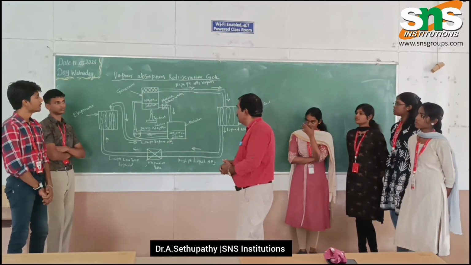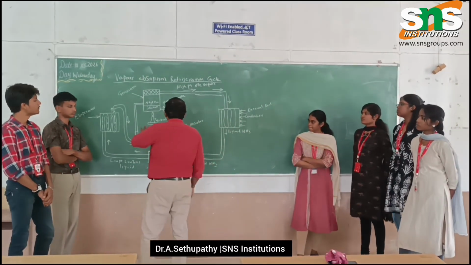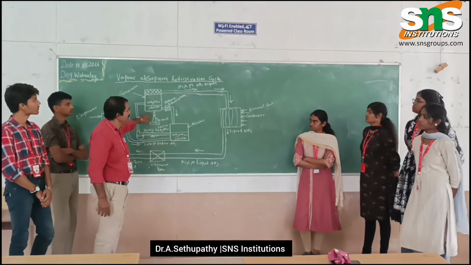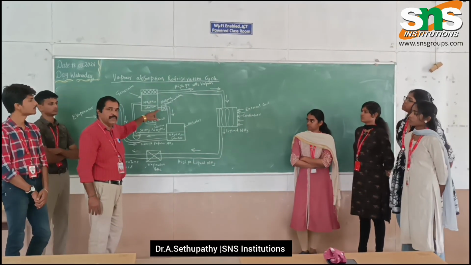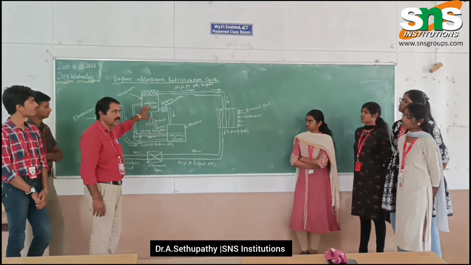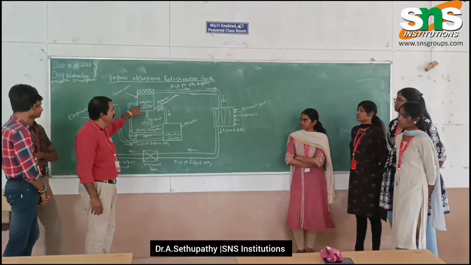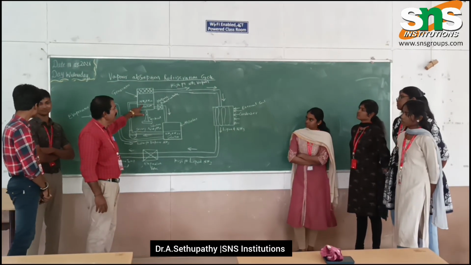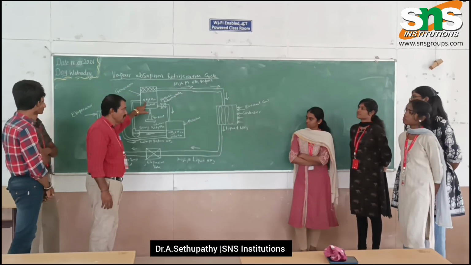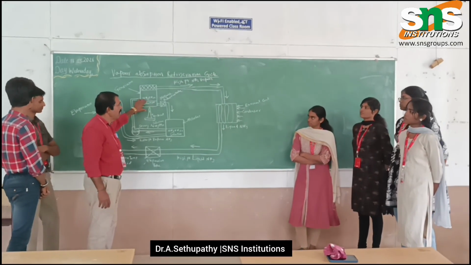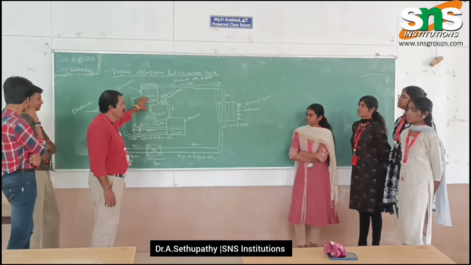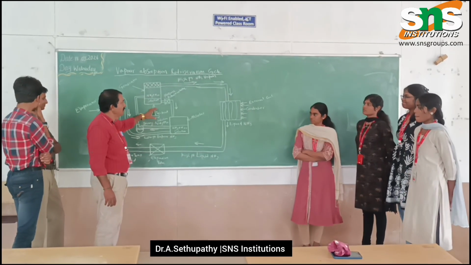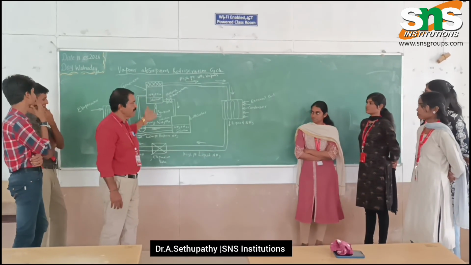In this cycle, we are using external heat for energy, but in the vapor compression cycle, we are using the compressor. So inside, this is the chamber. Inside, an ammonia solution plus water, a strong solution, is stored in the chamber. The chamber will be heated. Okay. Will anyone explain?